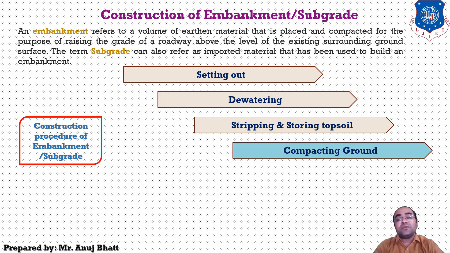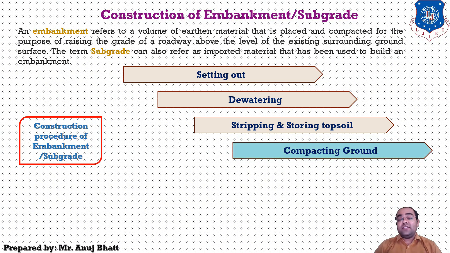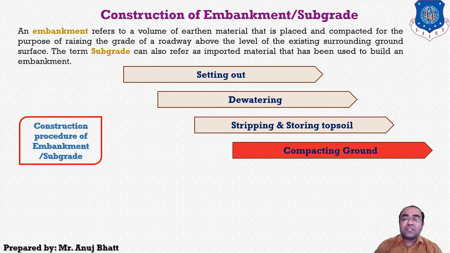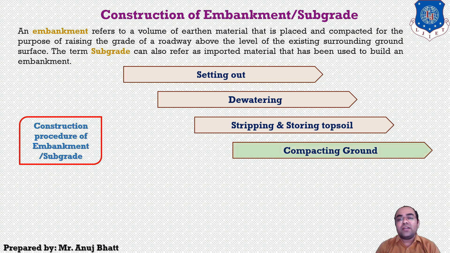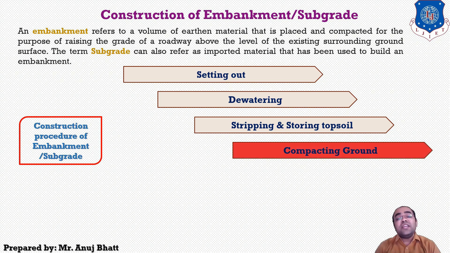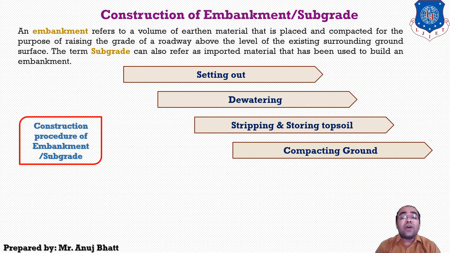Unsuitable material occurring in the embankment foundation shall be removed as per the direction and approval of the higher authority, then replaced by approved material. That approved material should be laid in different layers and suitably compacted to the required and specified degree of compaction. Excavation at approved borrow areas shall be carried out with an excavator, and transportation of excavated material shall be done by trucks or tractors or trolleys. The natural ground soil shall be tested for its suitability; if found unsuitable it shall be replaced with the permission of the higher authority.